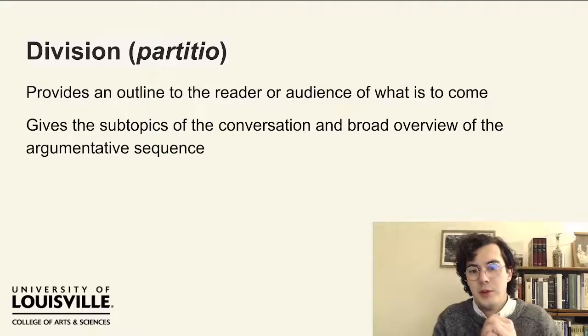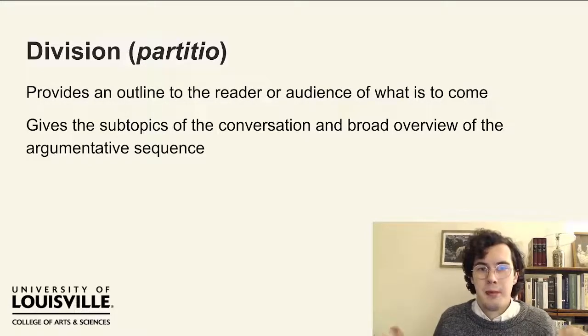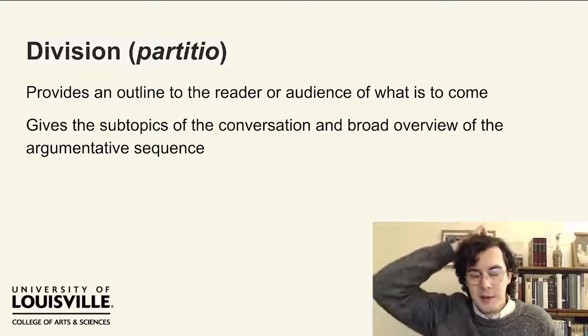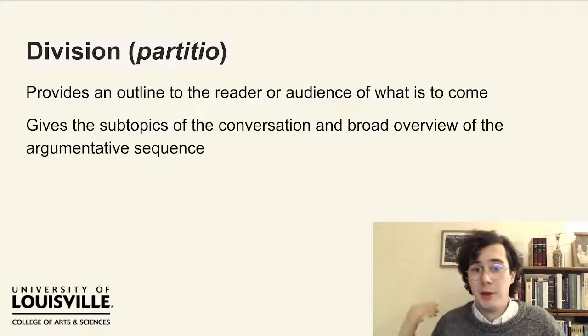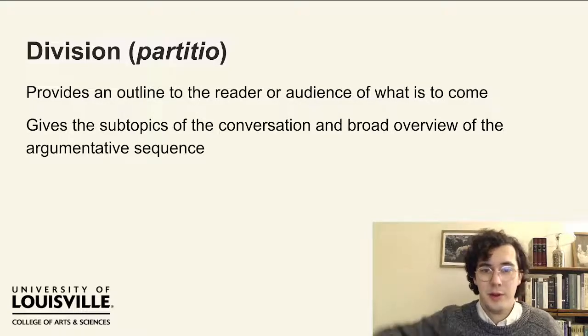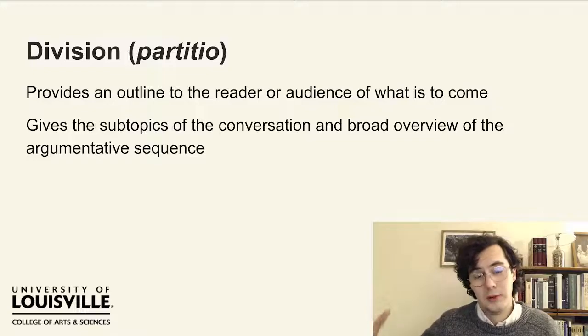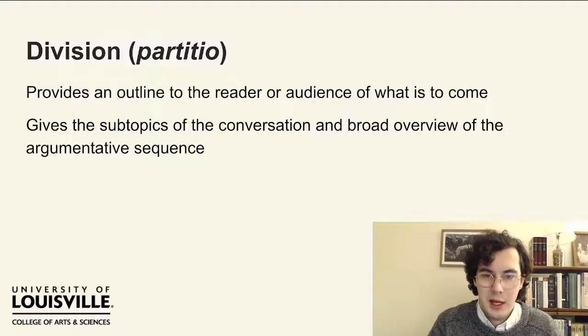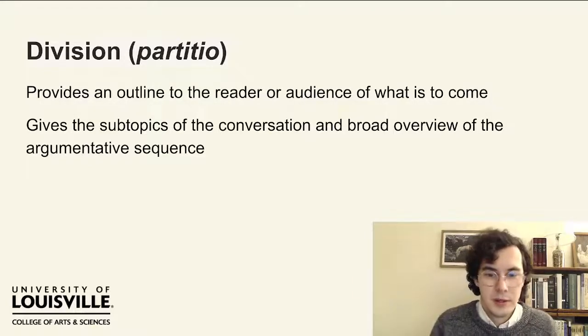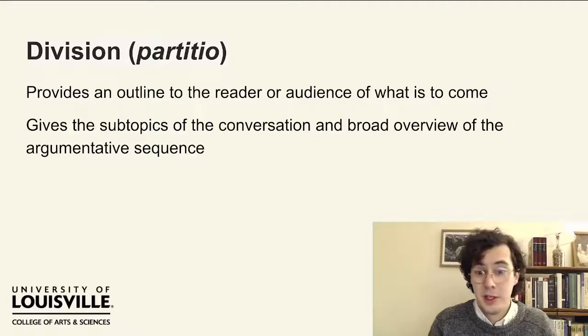Providing a broad scope overview of everything gives your reader or audience the perspective needed to follow along with each individual point. So the division portion can oftentimes be overlooked, but I think it's incredibly effective as it establishes the grand scope from the outset. And in doing so, it allows your reader to catch on and flag certain topics as they emerge throughout the rest of the paper or the speech.